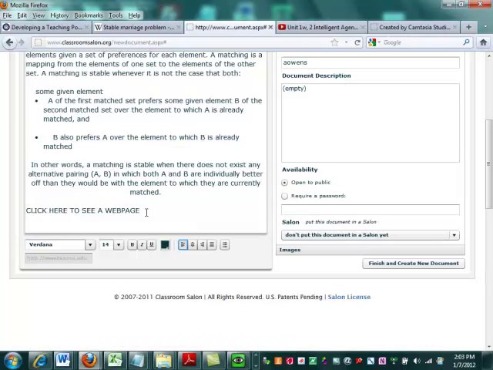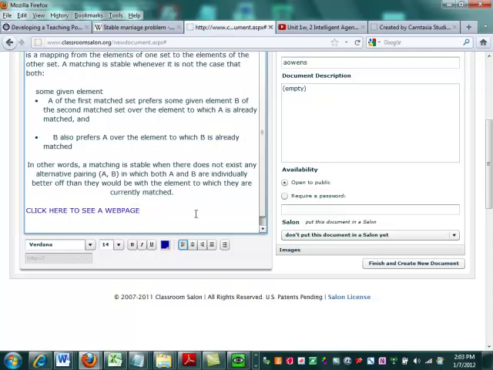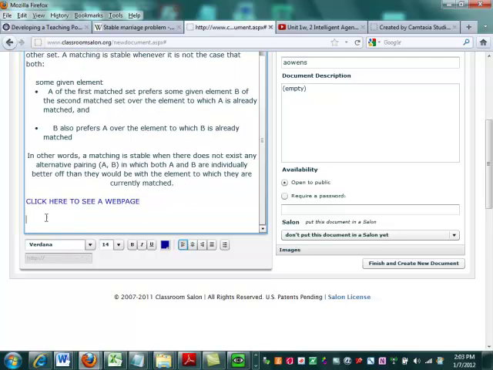Now, one thing people like to do is to make it look like a link by giving it a different color. If you're consistent with your document formatting, your students always know that either there's a prompt there, such as click here to see a web page, or there's some color that they know is a clickable link. It's clear when you have a clickable link, you can move your mouse and see how it can be clicked.